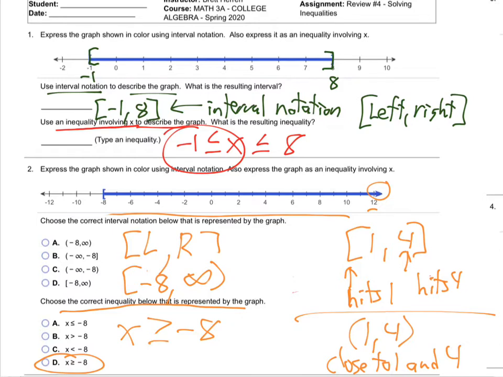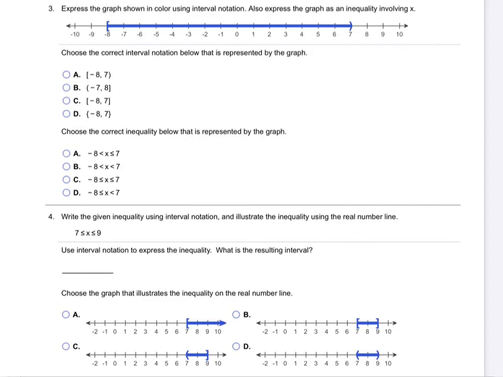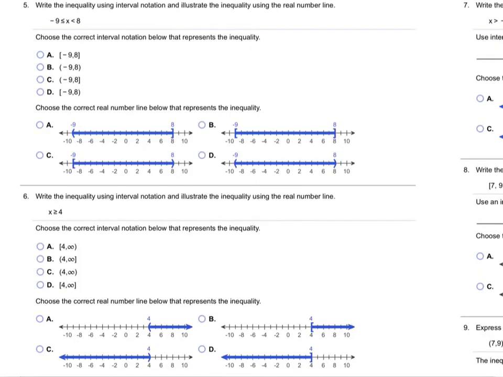So three languages for saying part of a whole. All right, let's try. Number 3 is easy. I'm going to move on. Number 4 is easy. I'm going to move on because it's hard stuff. I want to slow down there. Number 5 might be good. Let's do number 5. Can you see it? I'll write a little bigger for you. Negative 9. So what they're going to do is basically mix between the three different languages.